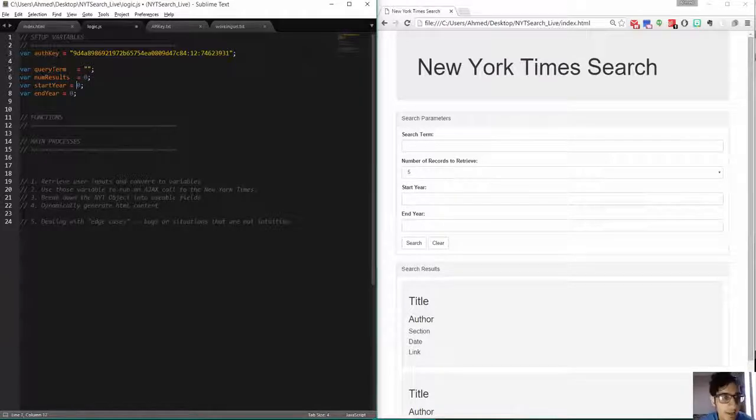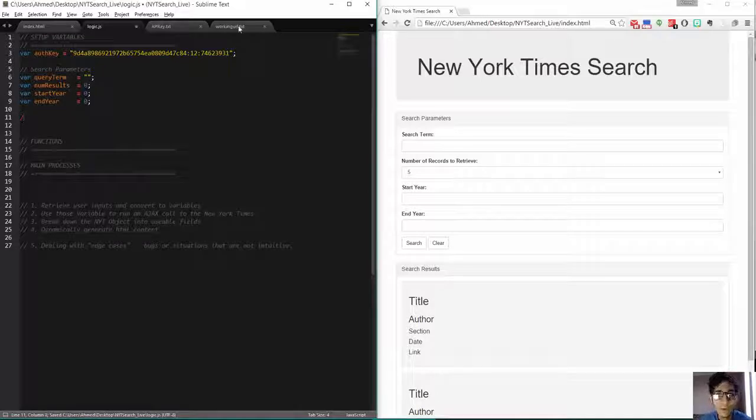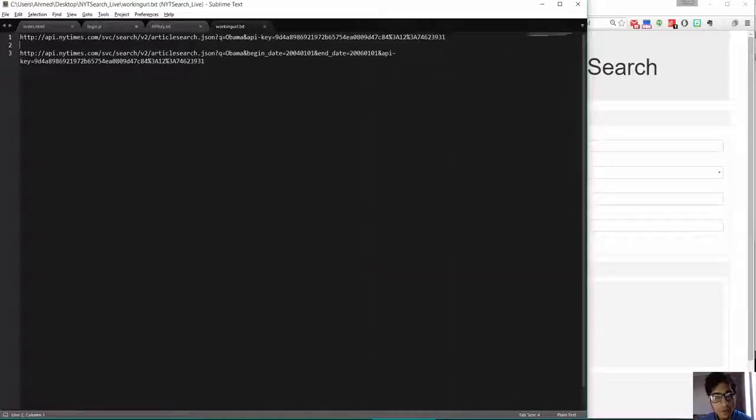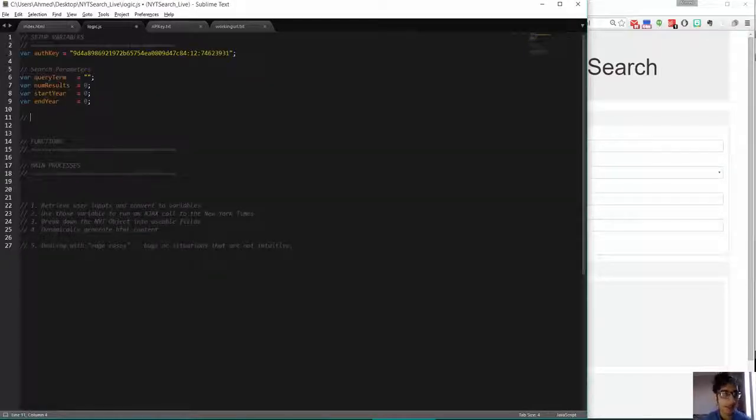And sometimes people like to tab things over so it all lines up. It's just a little bit of a trick. Okay? And then we're also going to need to have a variable which will hold our URL that we're generating. And because the URL is almost identical up until this point, we're going to create a variable that's just going to be called URL base. We're just changing what happens afterwards. So let's go ahead and put the URL base right now as well. So we'll call the URL base.